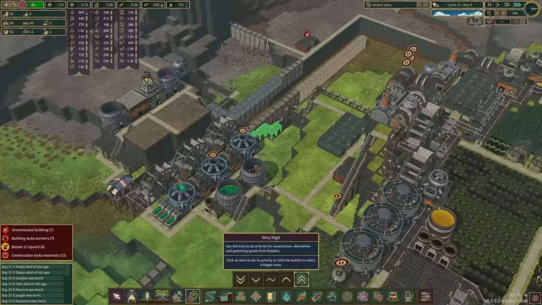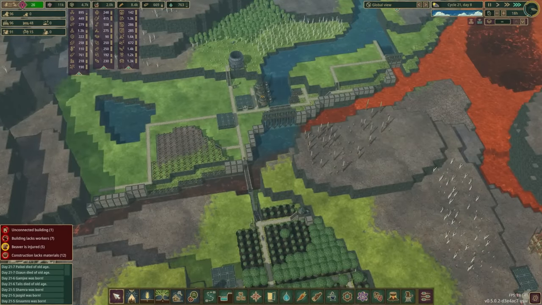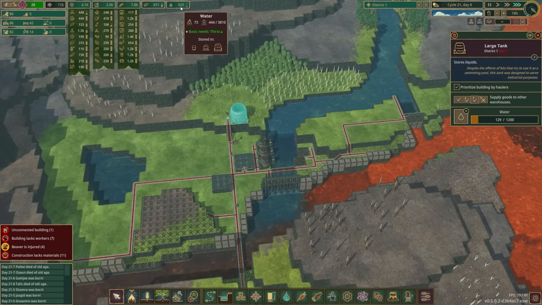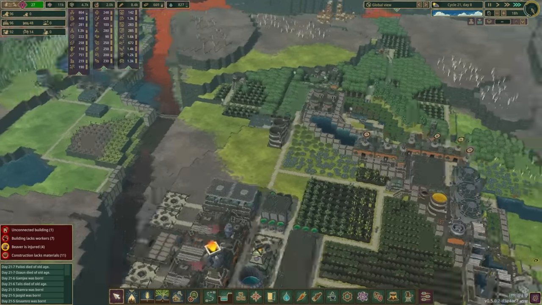Come over here in the corner. Yep, they'll get that done first. How are things going over here? Okay, they built a little bit of it. Let's make sure that's prioritized. Yeah, that should help. We're getting somewhere. Getting somewhere.